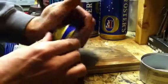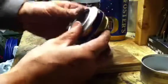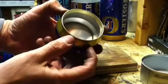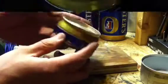So you can see just how easy it is once you get a cat food can in there. Then I just left the tiniest little bit along the edge here, hardly any really, for a need to do a hot roll crimp, but I just take it and roll it right on whatever surface I'm working on. It just happens to be this block of wood, just enough to push it down slightly, make sure I got it seated up in there. And again, you can take a look in here. You can see it's just a nice solid inner wall, one piece.